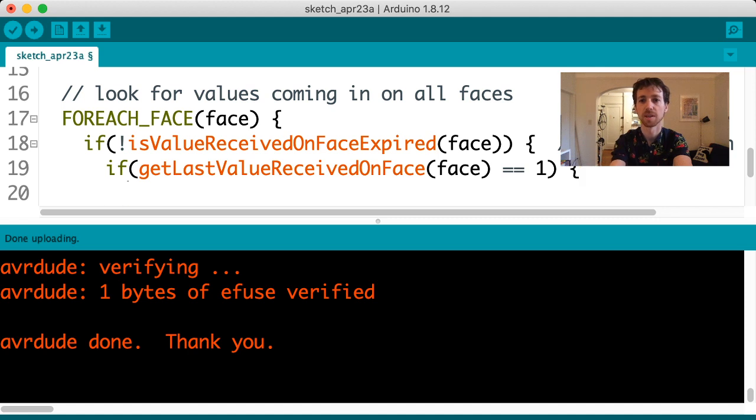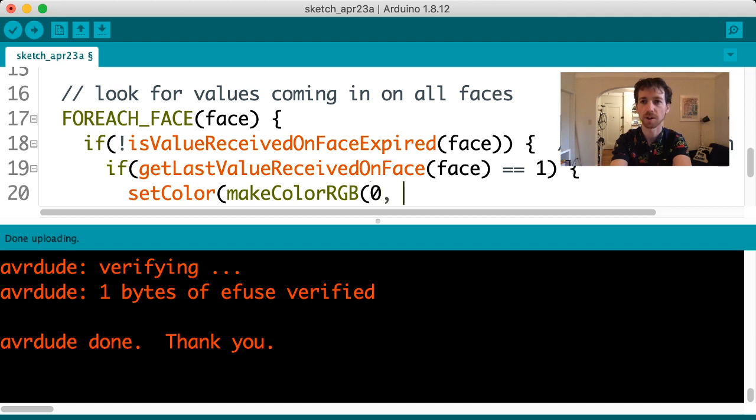So how about we set color on face. Oh, how about let's do this. Let's just set color, and we'll make color RGB. Let's make it something nice and beautiful, like blue-green.